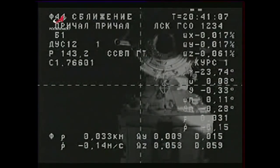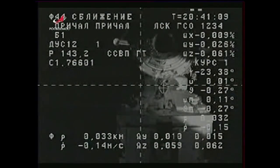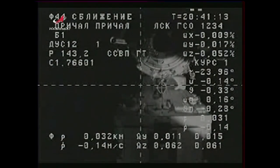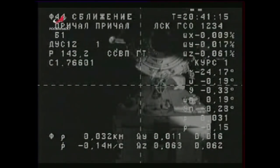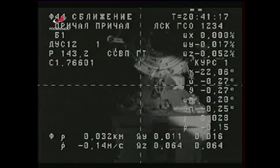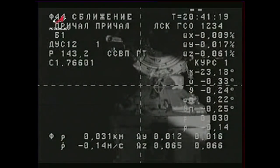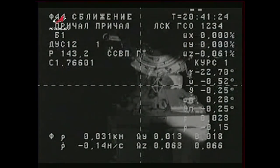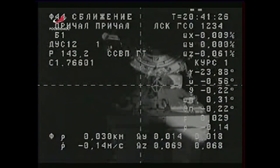And the tendency is for the target to move to the center of the screen. And the target is moving slowly to the center of the screen. Yes, we can see the picture, and we can see the same. Yeah, we can see that slow movement towards the center. One square from the center of the screen, the tendency to return persists. 1 square near the center.